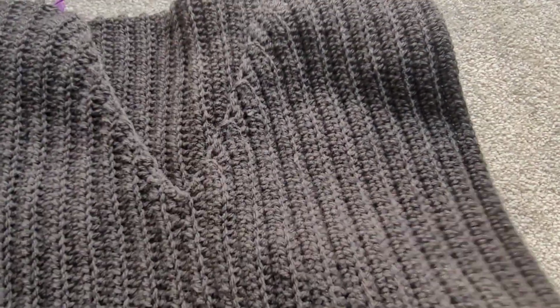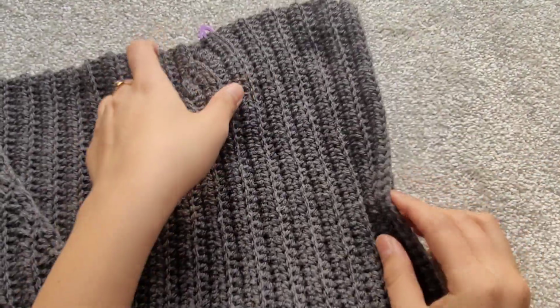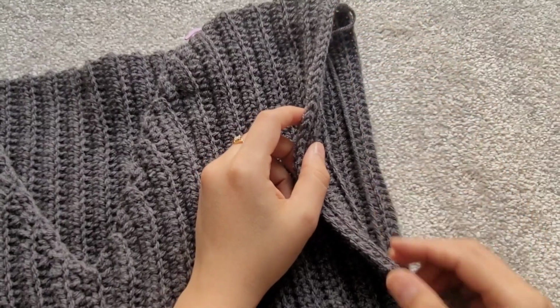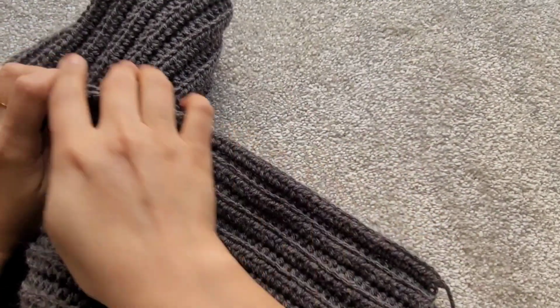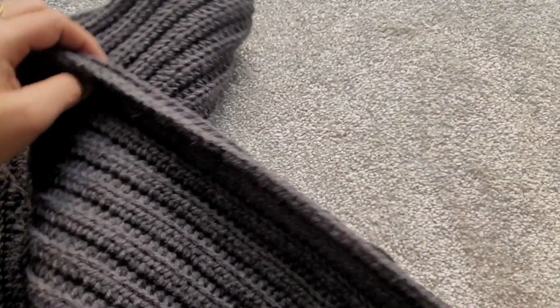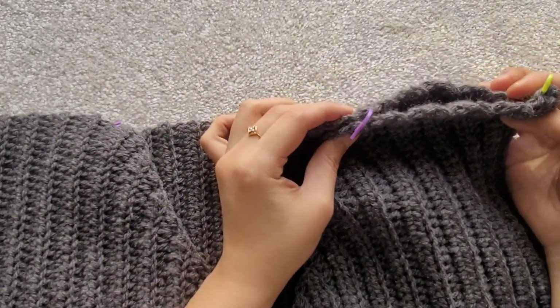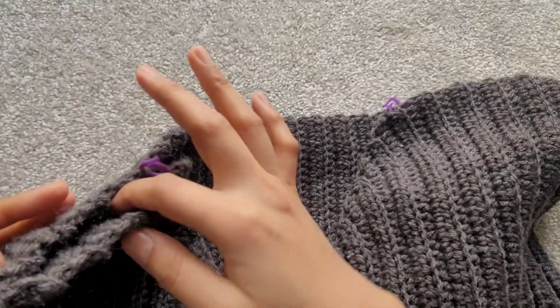Now you have to measure your armhole, and then according to the measurement of your armhole, you can leave an open space over here for the arm, and then we can sew these two pieces together. And similar on the other side, and we'll join the shoulders, these two and these two parts.